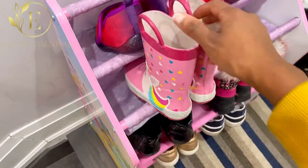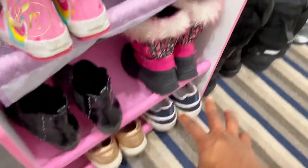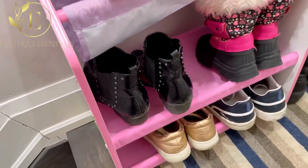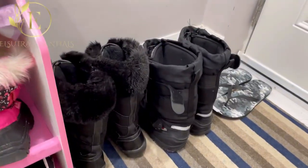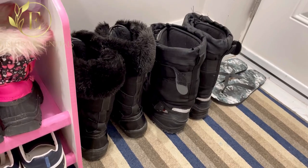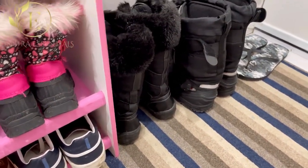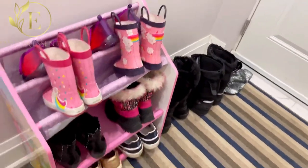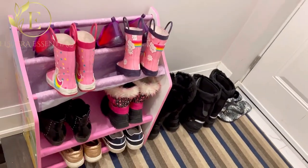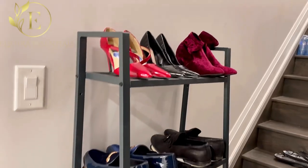And then I also got their rain boots here, and these are Ramla's school boots, and these are just my casual boots as well. And I have our running sneakers here, and I have our temperature winter boots up there too, because when we come back we usually just keep them here. And I have some bathroom slippers over there in case we remove our shoes and we need to come down the stairs, so we have some shoes to keep. So this is what I have upstairs for the shoes right now, and then I'll show you what I have for our shoe rack downstairs.